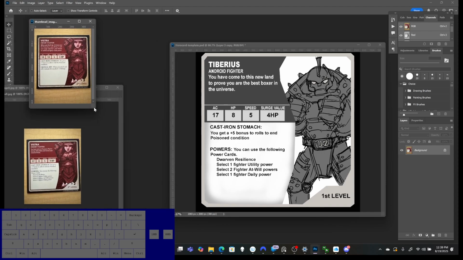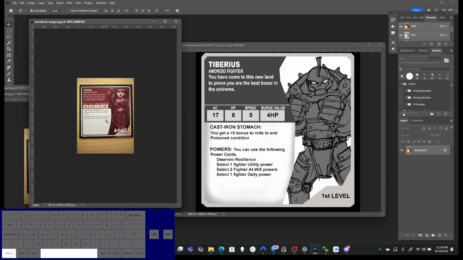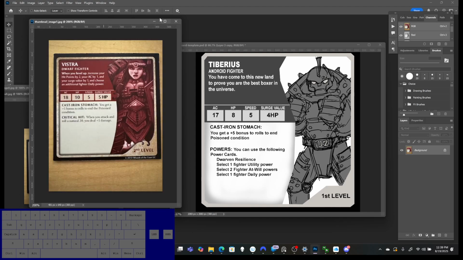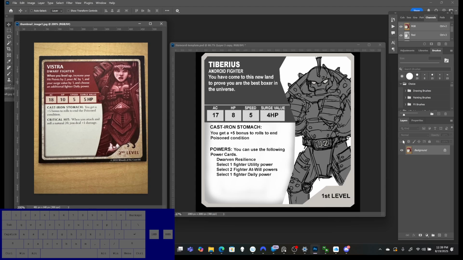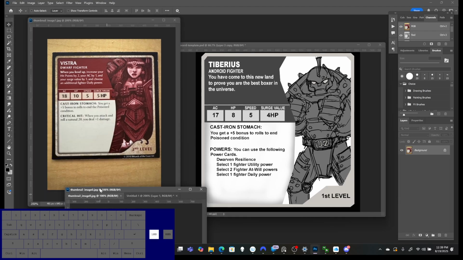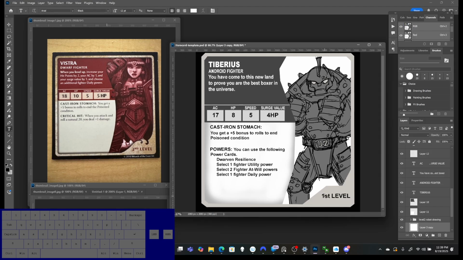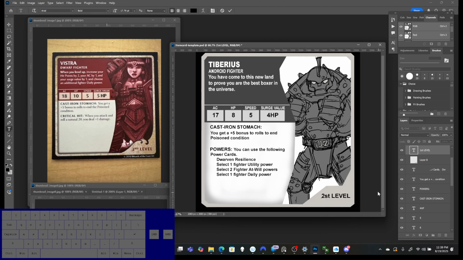So this is the level 2 stats. Okay. Yeah, feel free to use my template and then just come in and rewrite the text and such. Just second level, right? Second level. And then let's see here.